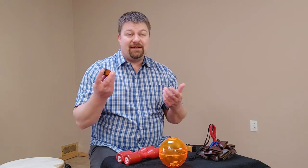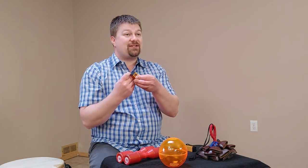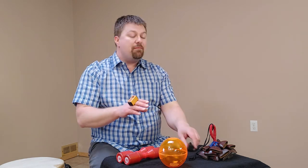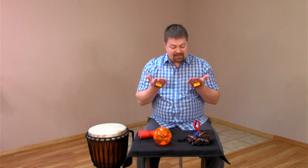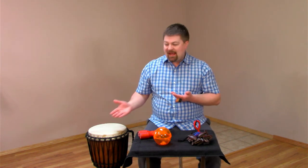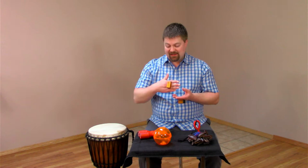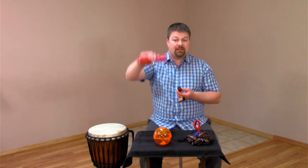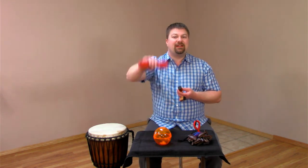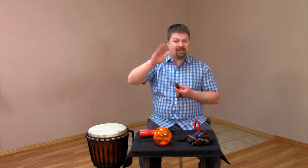Finally, another LP invention. These mini shakers are called finger shots. Much like the name suggests, it straps onto your finger and it's just a little mini shaker sound. The idea behind these finger shots is that you can play a hand drum and whatever you play on the hand drum will be doubled by the shaker. Now if I did that with a normal shaker and played one, two, three on a drum, you'd hear one-and, two-and, three — because most shakers play on the front swing and the back swing.